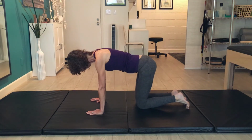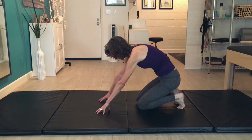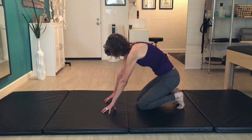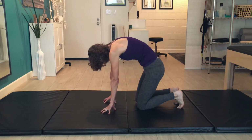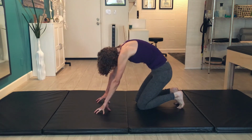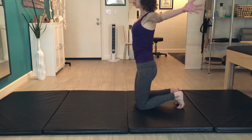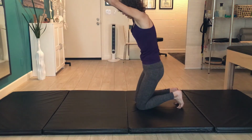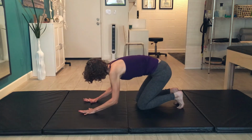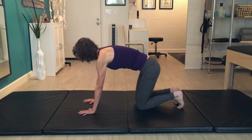And from here, I'm going to come all the way up, kind of drag my hands back so I'm lifting through my hands, making this little arch with my hands, sitting back, and then I'm rounding forward into this cat stretch here. And then sitting back even further, coming all the way up into high kneeling, circling my arms around, diving back down towards the floor, pressing my hands down, letting my elbows bend as I come up into this extension stretch, and then we'll go back into that cat stretch.